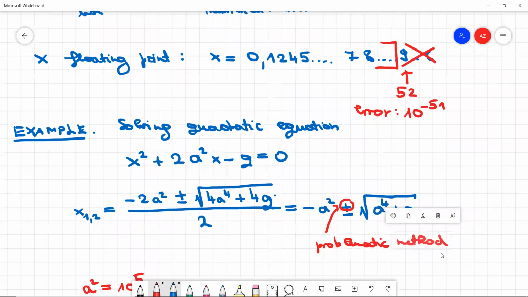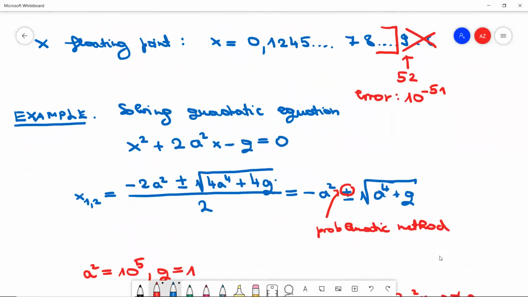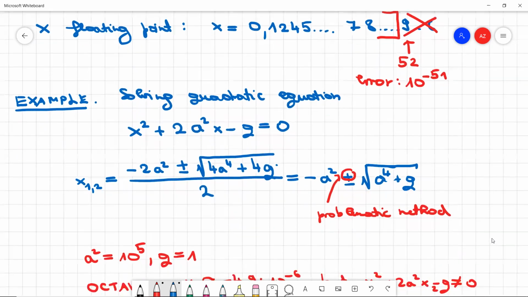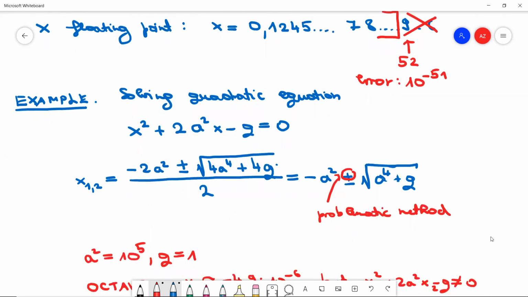So in this course, we won't go deep into analyzing those numerical errors because this is not the aim of the course. You only have to be aware that if something goes wrong, then it might be because of the method, because of those rounding errors. But analyzing rounding errors is more under the domain of numerical mathematics, which is another course. So this is only the introduction into analysis of numerical errors.